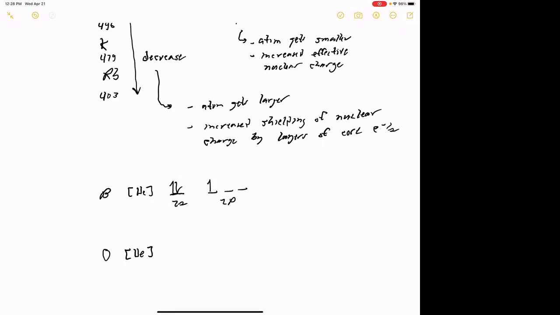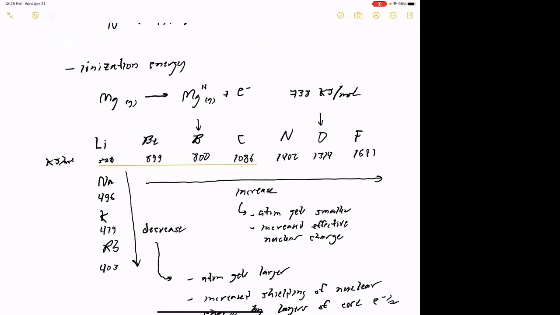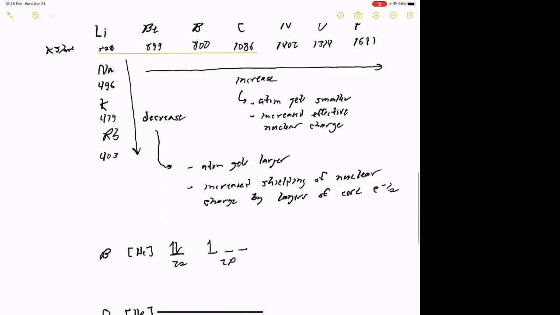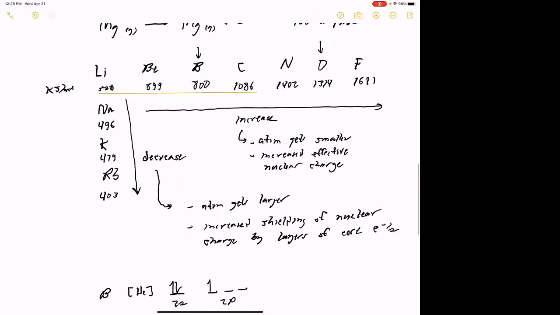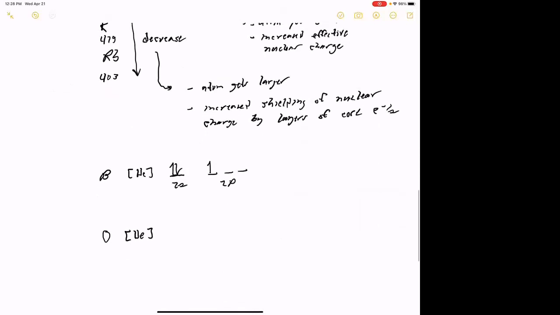Okay, now let's think about it. Why would you actually see that ionization energy go down? From beryllium, it's 899, but boron, it looks like it's 800. So why do you think it might suddenly get easier to pull that last electron we put in back out? Anybody have an idea based on the orbital diagram that we just drew? It's unpaired. Well, that's a good idea, but it really has to do more with the fact that we're starting to fill a set of p orbitals. Now, which one's higher in energy, a p orbital or an s orbital, do you think? P orbitals, yeah, they tend to be a little higher in energy, right?